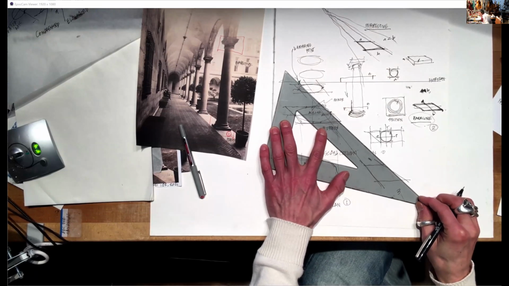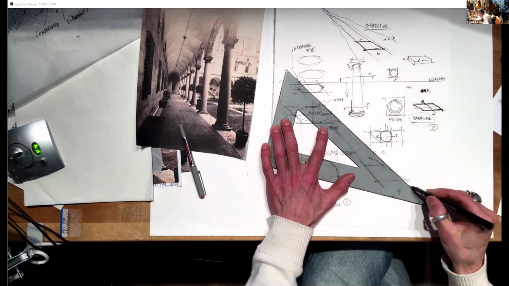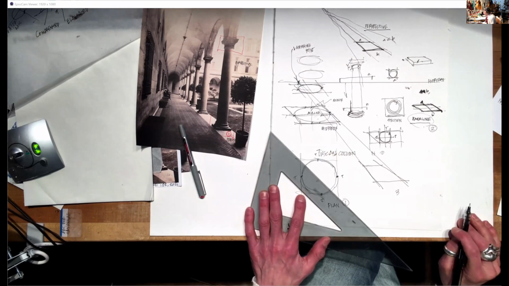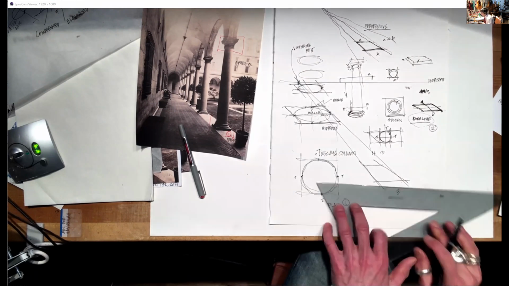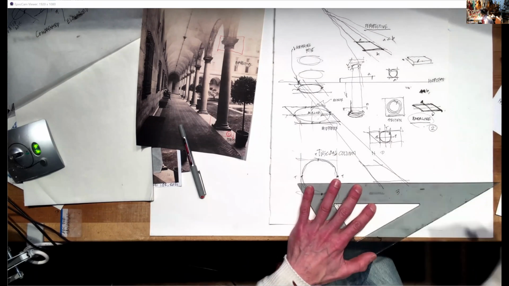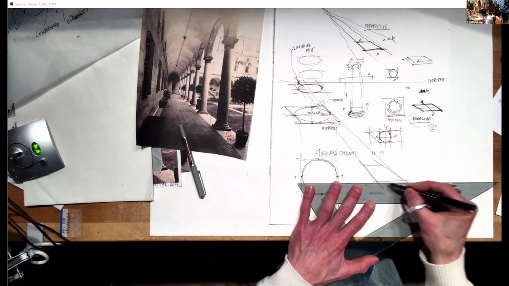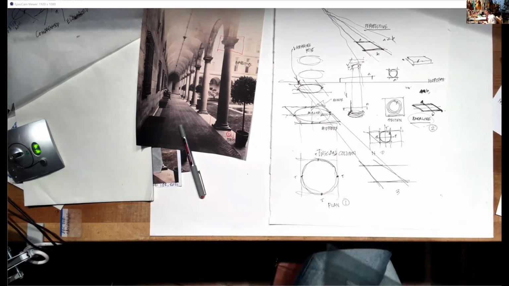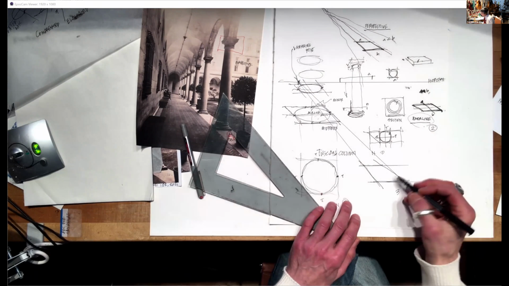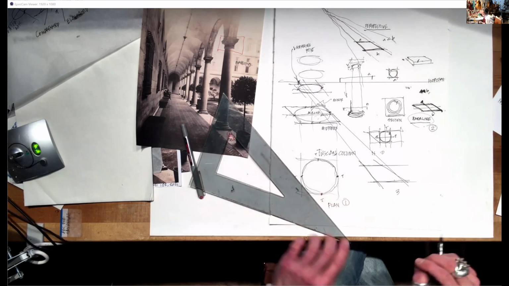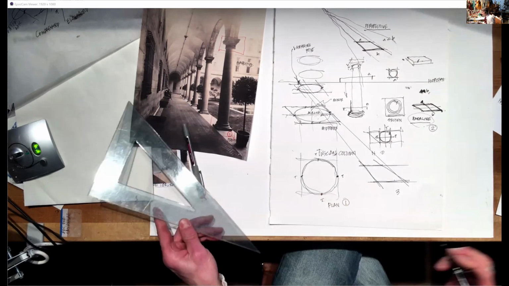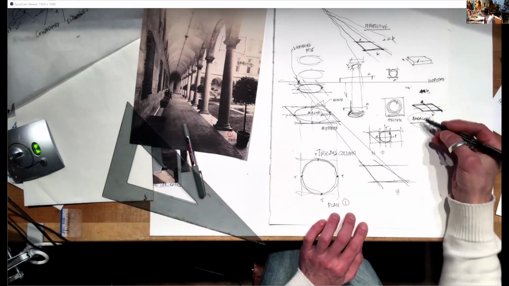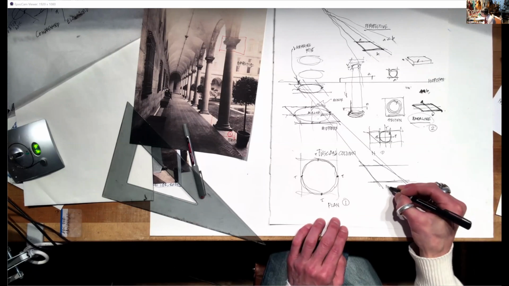And parallel lines converge to that point. Okay, I didn't draw them very well over here, but if I were to construct them, you can use the straight edge if you like. And what that means, okay, so let me finish. This is a perspective.